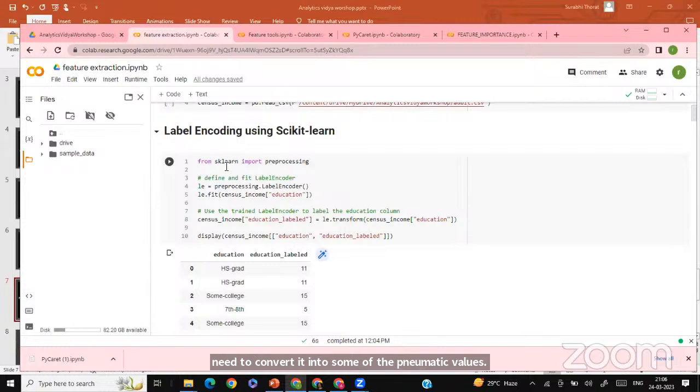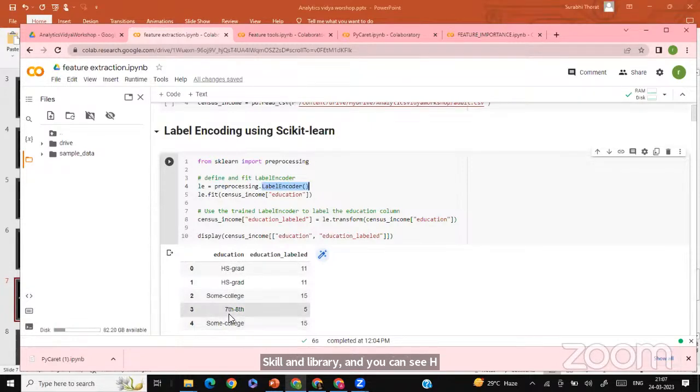So through the sklearn library, we have one of the features called the label encoder, where we can convert all these categorical parameters or values into numeric values. Now you can see we have simply implemented the label encoder function through the sklearn library, and each one of the education or qualification has been assigned a unique number. Without the help of the sklearn library, we would have to do the same thing manually. But here, through the label encoder, we just implement it and get the solution by providing unique numbers to them, right?